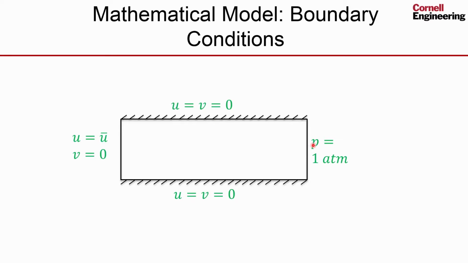And there is not an exact solution available to this problem except in a region downstream where the flow becomes fully developed. And we will discuss what the fully developed flow is a little bit later. So if you haven't seen it before, you don't need to worry about it, and we will look at it as we go through the CFD case studies in ANSYS Fluent. It's humbling that even a relatively simple problem like this does not have an exact solution, or at least a straightforward exact solution. So how can we solve this numerically? Okay, that we can do. And we will do this using the finite volume method. So let's talk about that next.